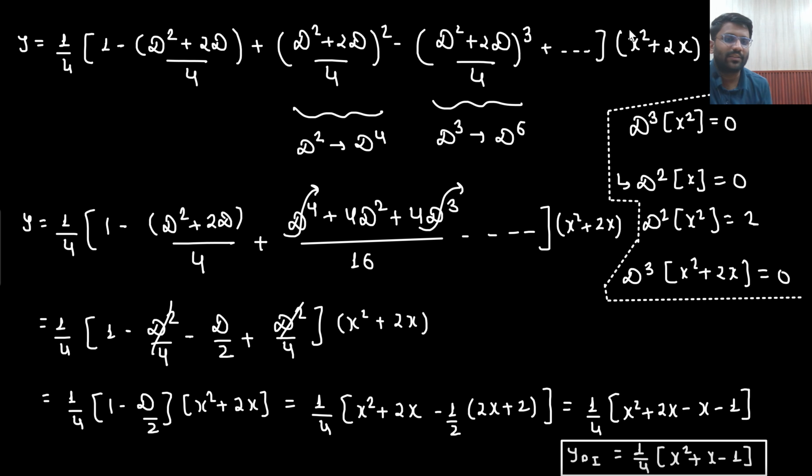Then you need to think, sir, maximum power is 2. That means here also I need the maximum power of d equal to 2 only. d to the power 2 only I require. I don't need d to the power 3. So I know that, sir, from here d to the power 2, 2d by 4, everything I am getting. From this as well, sir, I can get d to the power 2. Why is that so, sir? Because, sir, it will become 4d square by 16. 4d square by 16, I require. This and this are getting cancelled out. After that, simple differentiation. Okay.